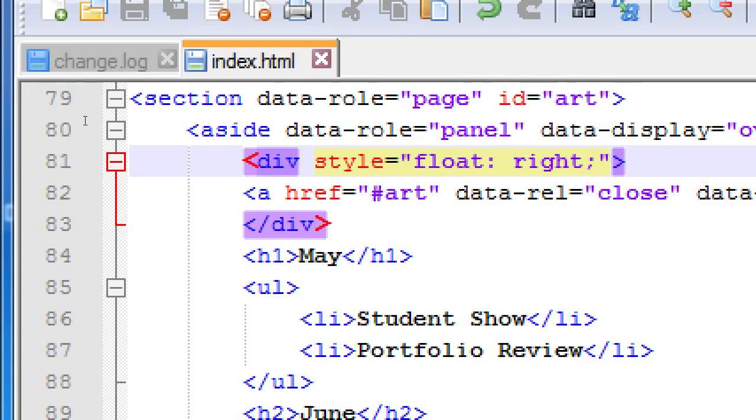And we may have 7 panels. I don't want to go into each of those panels to do the same thing. Let's see about doing this a little bit more efficiently. It'll be a little bit more work, but it'll pay off in the end. So let's write this instead.